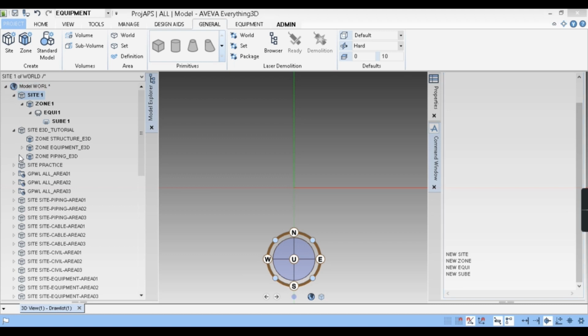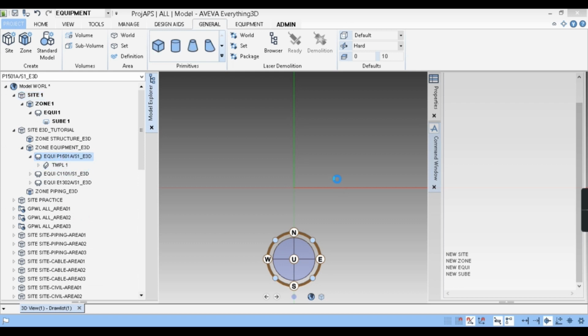And next we will see a command to move the equipment or any object in E3D. I have covered some of these commands while teaching you the equipment modeling, but since this video is dedicated to commands, I'll just show you how to do that. First, let me just bring some equipment. So for example, if you want to move this equipment to some specific point in east, north, west and south, just select the equipment and type by E 1000 if you want to move it in the east by 1000.